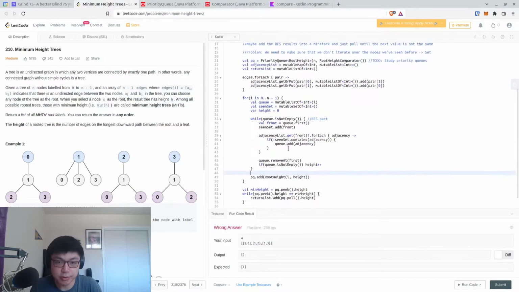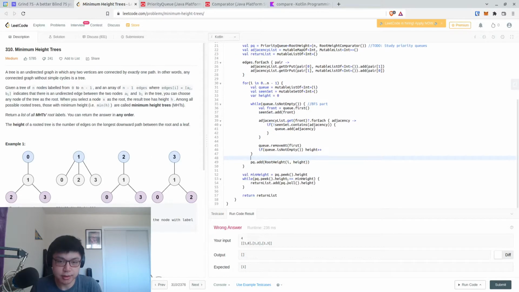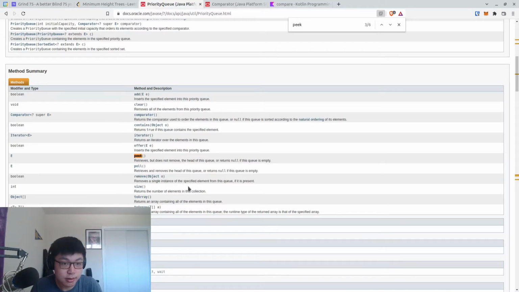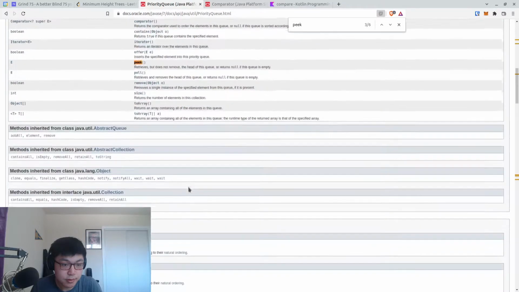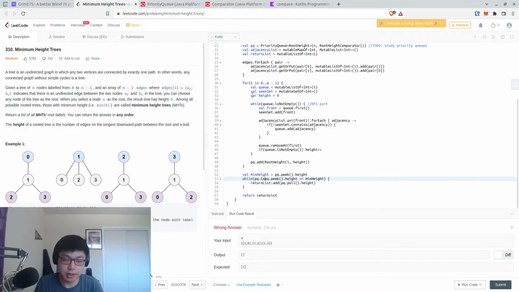So basically, we run through BFS, starting at each node. We count the height of the tree. And then from there, we poll until we cannot get, or while pq.isEmpty.